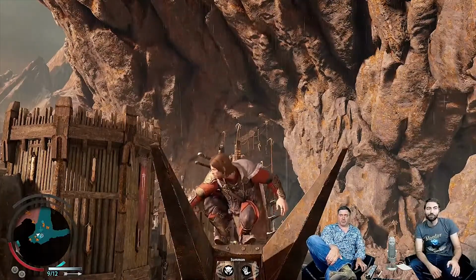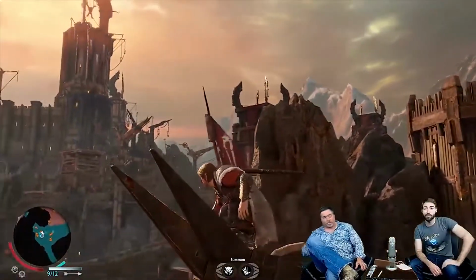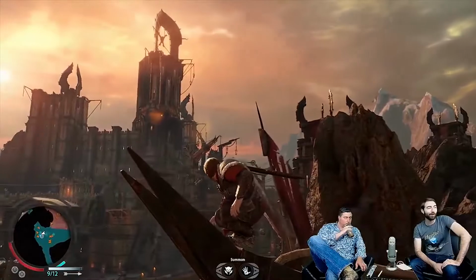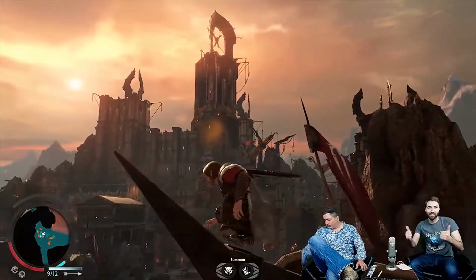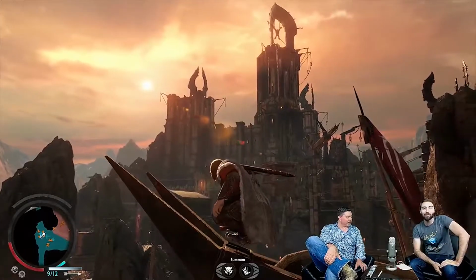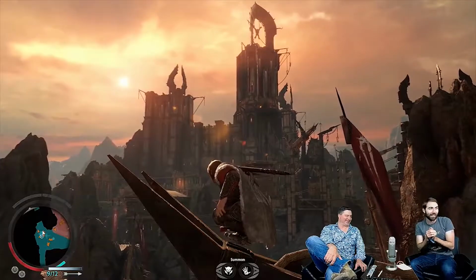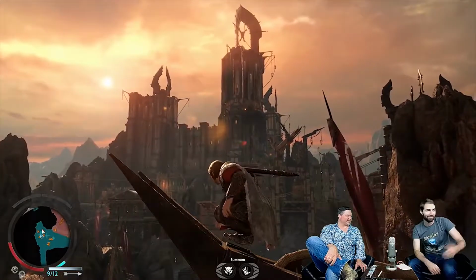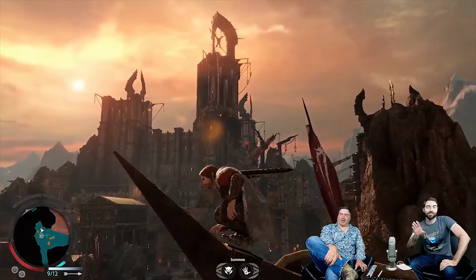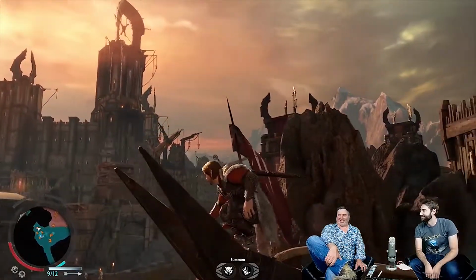Let's do it. To jump to some comments that I've been seeing going through, my favorite was a couple of people. Some people are like, "Oh my God, I love rocks," and some people have been asking to look more at the rocks. I'm not sure how sarcastic some of these are, or how from the heart, but I think they like it too. We love the rocks. We'll watch all rocks. Rocks are cool. There's a ton of rocks in the game.